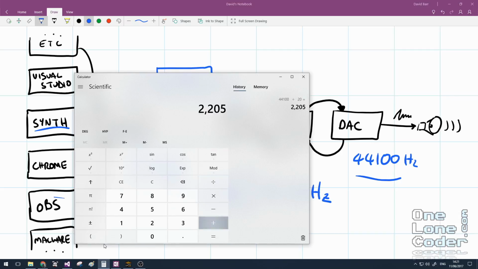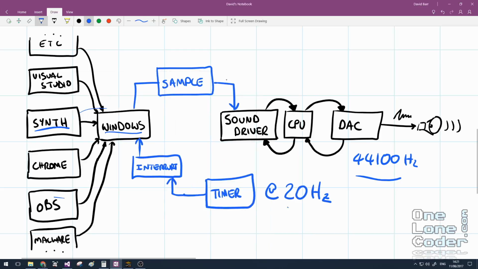Doing a simple calculation, we can see we need to produce 2,205 samples now per interrupt. And this is approximately 50 milliseconds worth of audio. Creating a packet of audio is just better all round. As each process is switched in, it can go away and generate 50 milliseconds worth of audio. This will result in fewer RAM and cache misses and be more optimal regarding CPU resources.